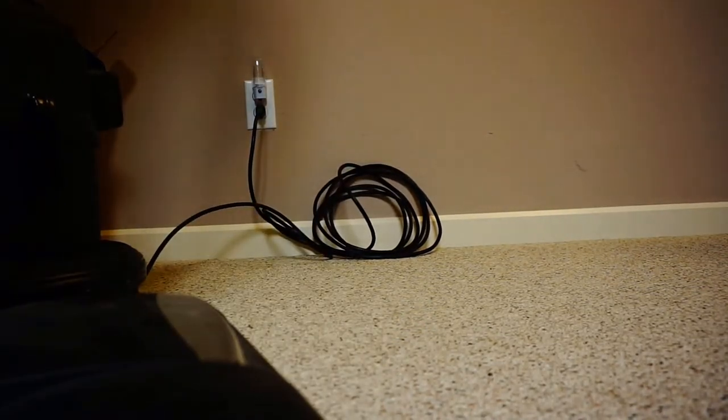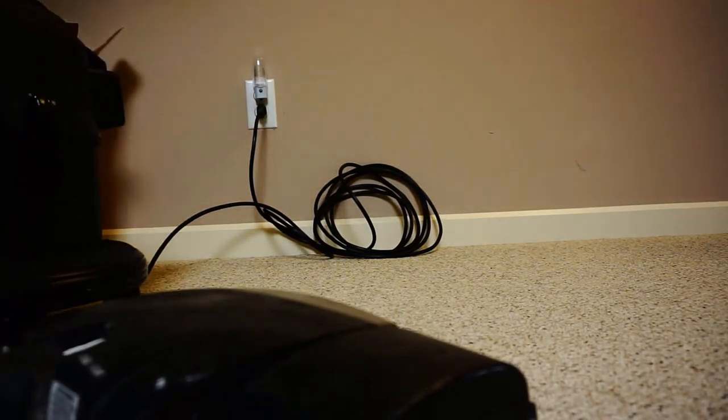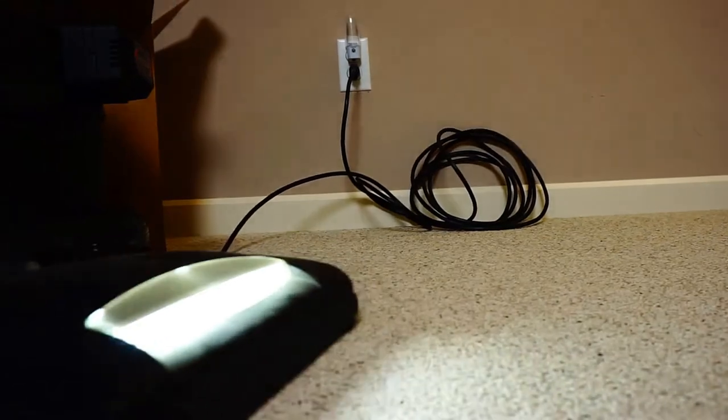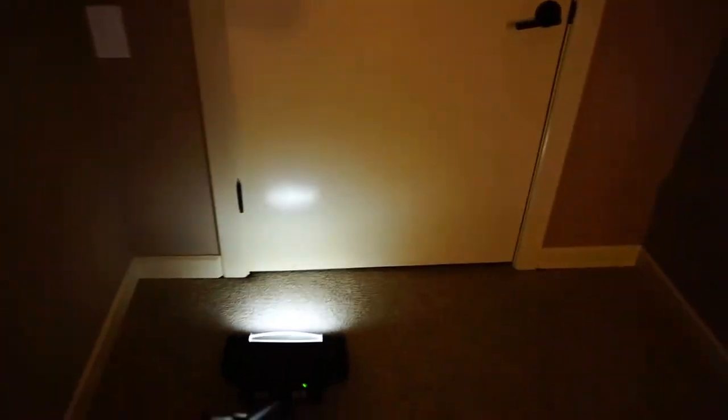I tested it with the particle counter, and I wish I had left that on camera, because it does meet modern HEPA filtration standards. So I'm going to turn this on. The switch, by the way, is this big thing here. Not particularly quiet, and a little fluorescent power head is kind of cool. It's just really cleaning well.